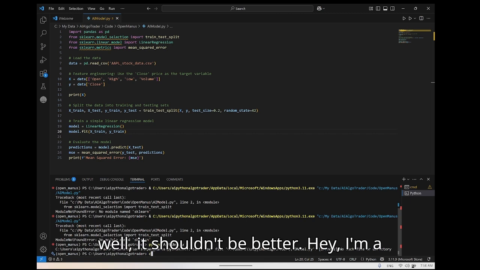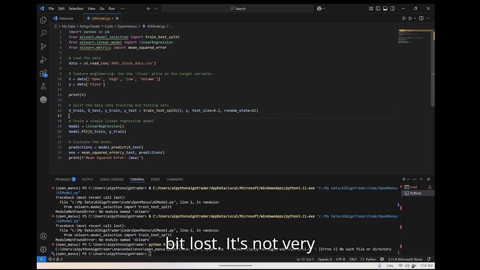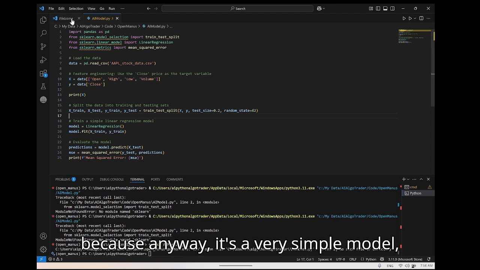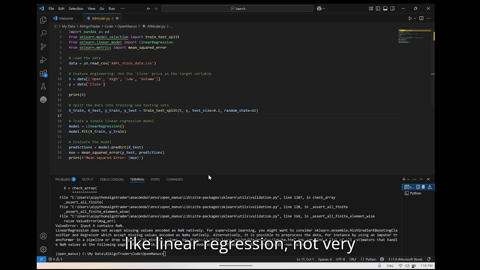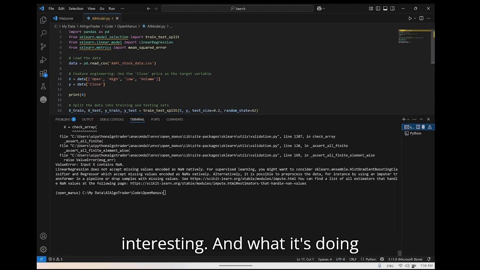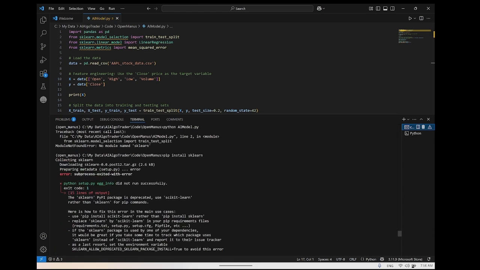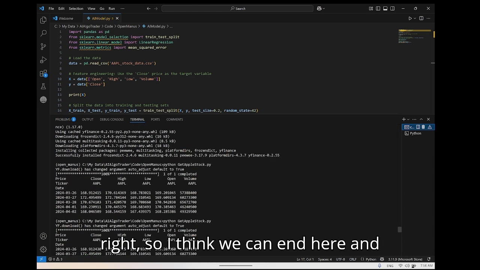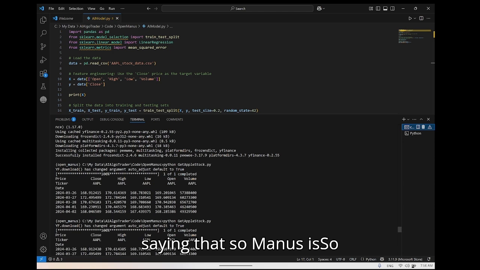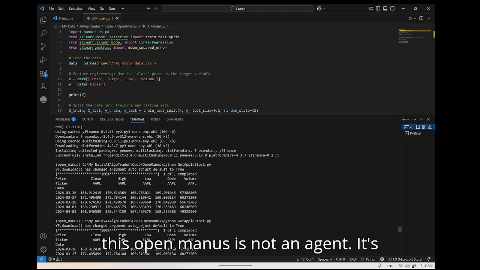Well, it shouldn't matter. Okay, I'm a bit lost, and it's not very interesting actually to debug this, because it's a very simple model, like linear regression, and what it's doing is not what I asked anyway.